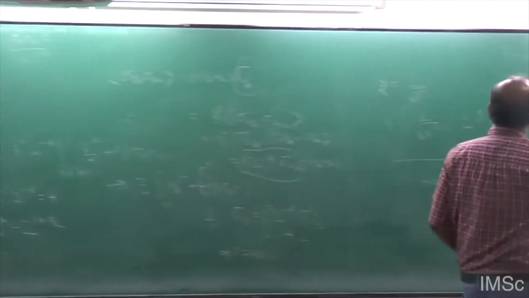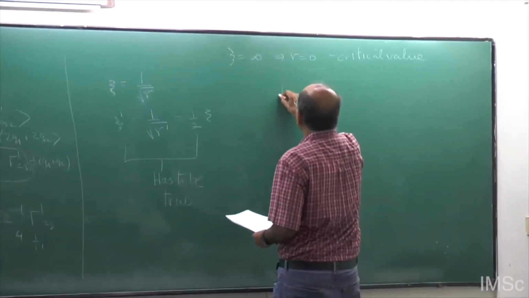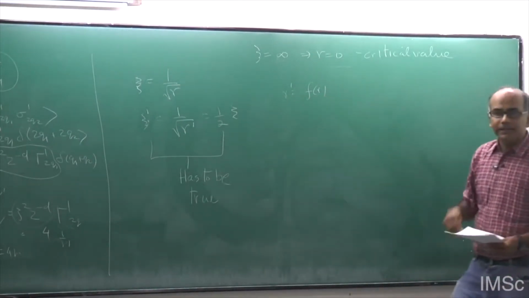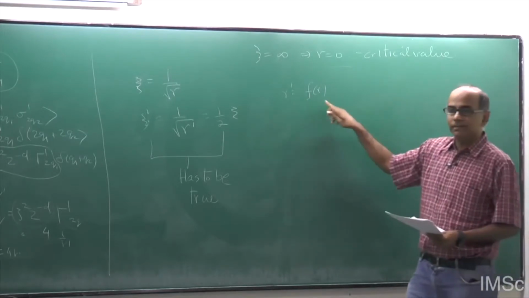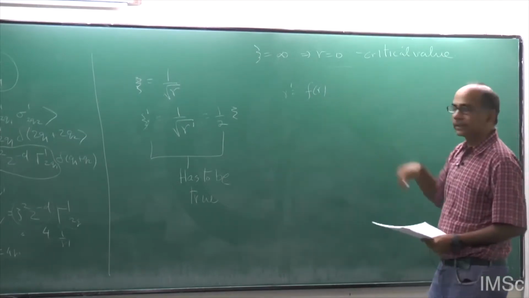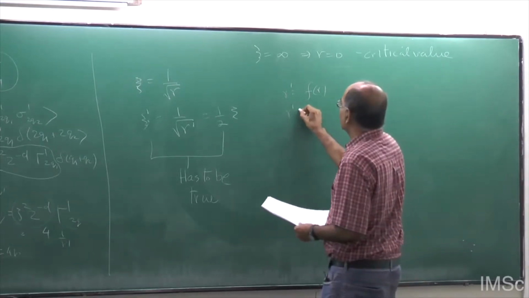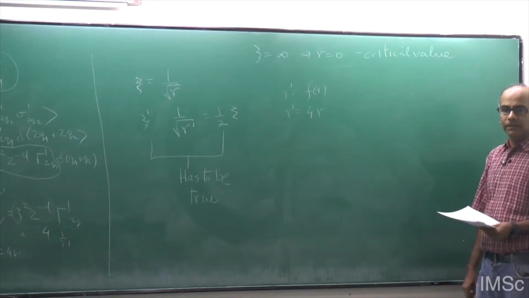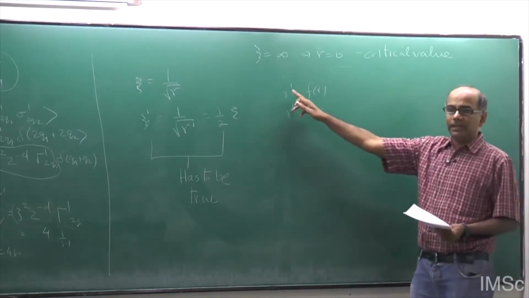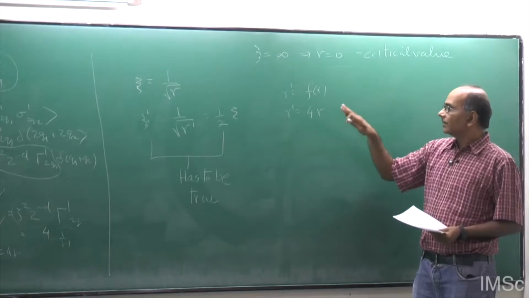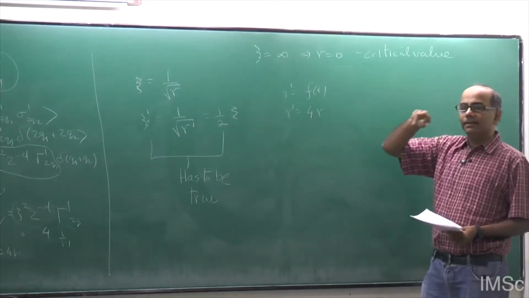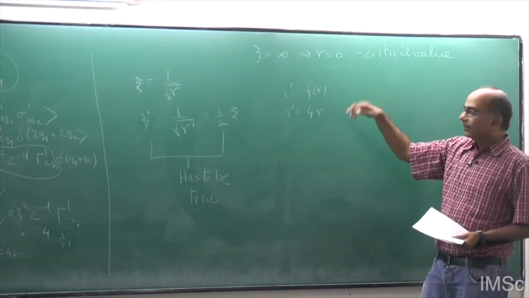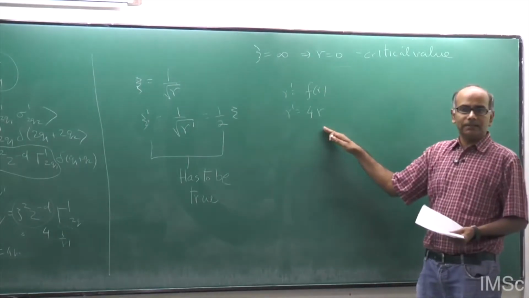Okay, but now we can use Kadanoff's scaling argument. Remember the rule was r prime equals f of r, where f is the blocking function. And from this we got a critical exponent. So r prime equals 4r, so f of r is just 4r. Remember that we did this for k. We said k prime is f of k, and then we tried k prime equals 2k, and we got an absurd result that k has to be 0. And then we modified it. But here it's not an absurd result.